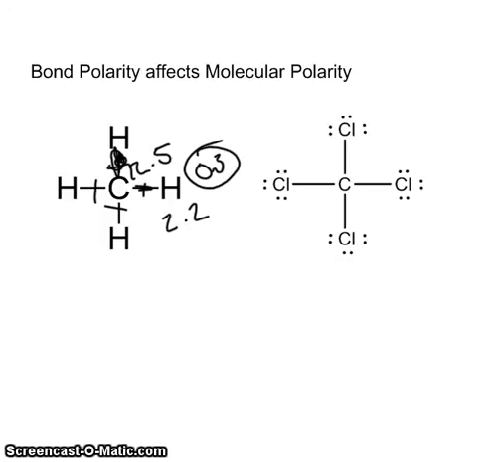Okay, now the next example that we have here is carbon tetrachloride. So if we look here, the electronegativity of chlorine is 3.0 and carbon is 2.5. And so the difference between the electronegativity there is 0.5. Now 0.5 is polar. So what that means is that the molecule has a chance of being polar. It has a chance of being polar because now we have to take into account something in even more detail, and that's going to be the symmetry of the molecule.